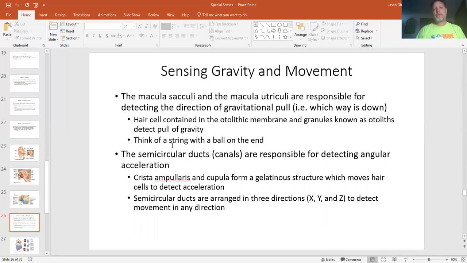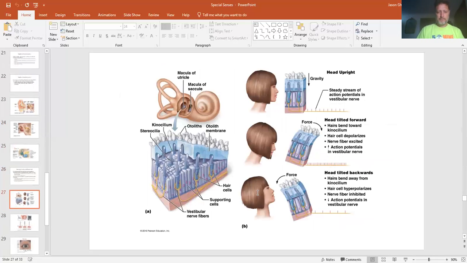Your semicircular ducts, again, are going to give you your three directions. There's a fluid inside them. So if you're spinning to your right, they actually appear to be going to the left. If I spin to your left, they go in the opposite direction because of inertia. The fluid doesn't move as quickly. So when you're spinning and when you stop, it feels like you're still going. That's because that fluid is still moving. That's the dizziness of it.